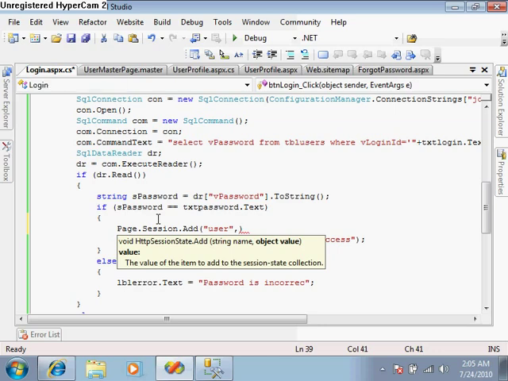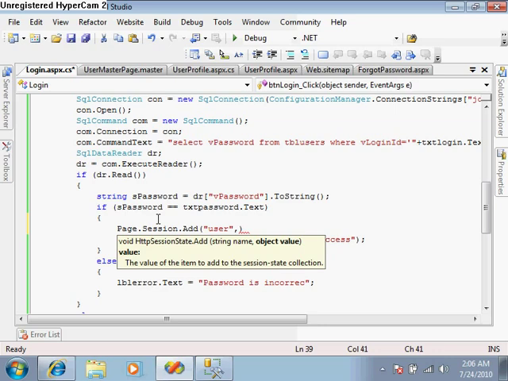Session is basically a memory space on the server where some temporary data can be put. So suppose when I log in, I put some value in this session variable. Whenever I want to check whether I am logged in or not, I will just check this session variable: if there is some value, it means some user is logged in.